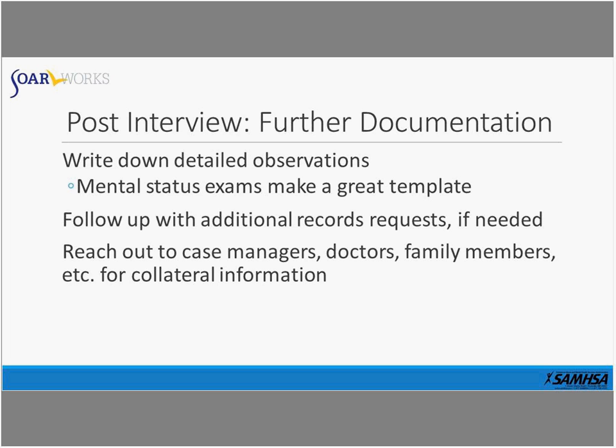Post-interview. After the interview, I am certain to write some detailed observations that I haven't written down during the interview. During the interview, I'm mostly taking down quotes and other information with their permission. Of course, I like that Amanda included that piece when she spoke. And so I'm writing down additional observations when I leave the client meeting.